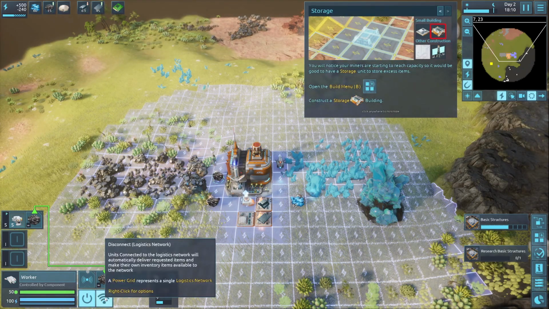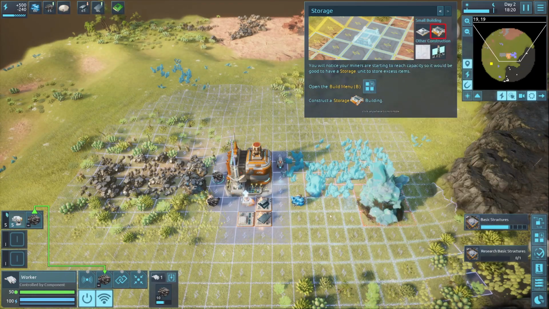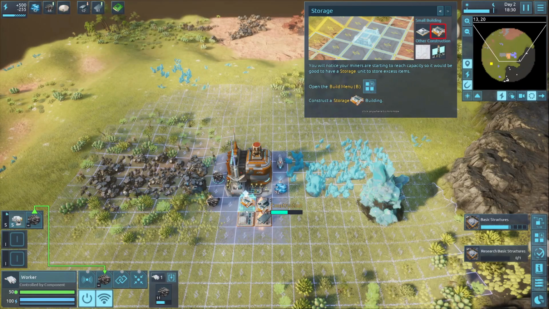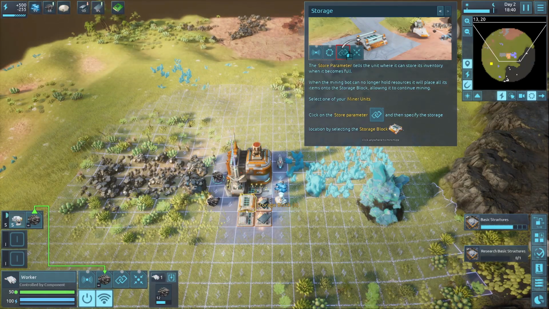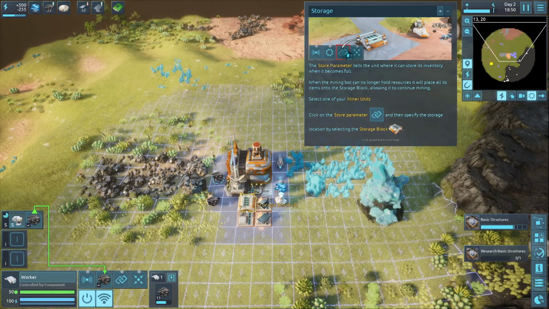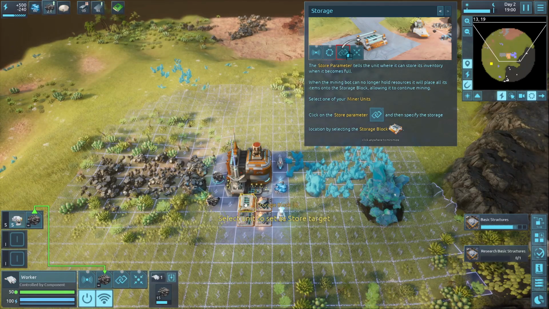You will notice your miners are starting to reach capacity, so it would be good to have a storage unit. Open the build menu and click on storage. Storage block just there. The store parameter tells a unit where it can store its inventory when it becomes full. When the mining bot can no longer hold resources, it will place all its items onto the storage block, allowing it to continue mining. Select one of your miner units. Click on the store parameter. And then select storage.